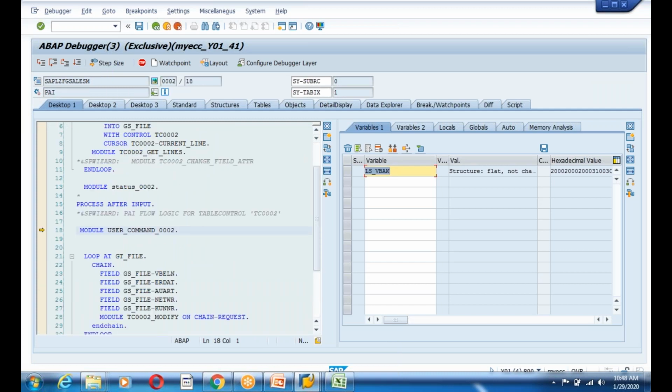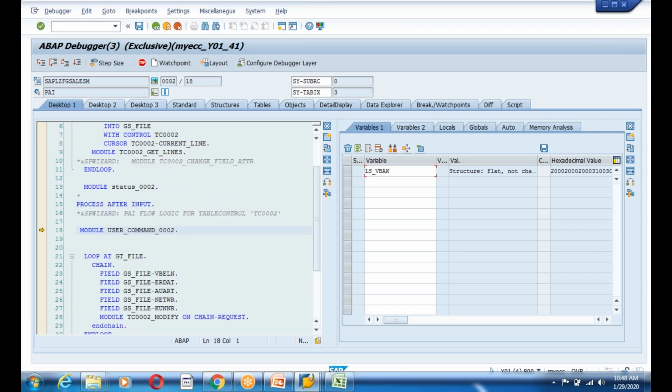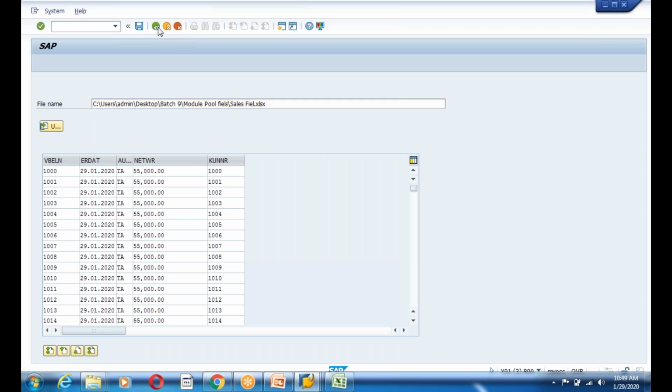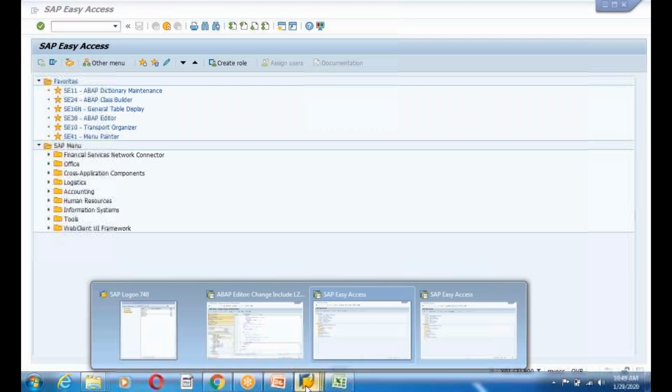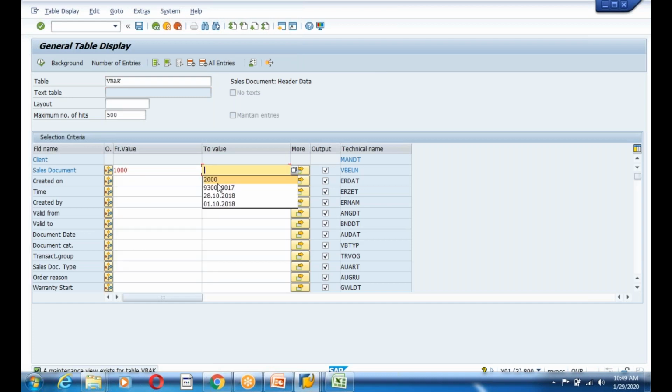When I did a commit work, even though it's not working. F8. Come back. Yes, 16, and 1000 to 2000. No. Why is it not working?